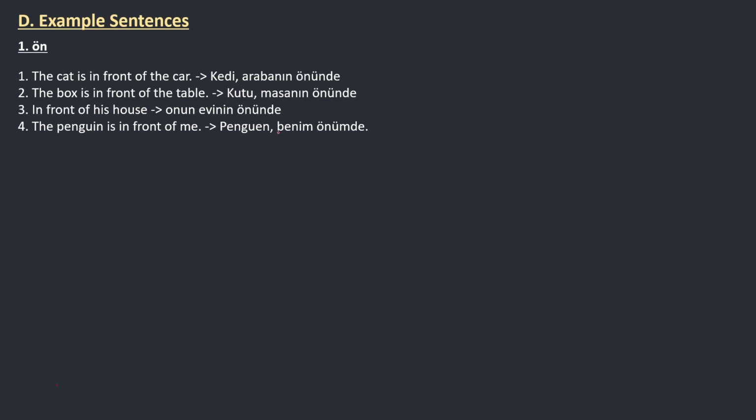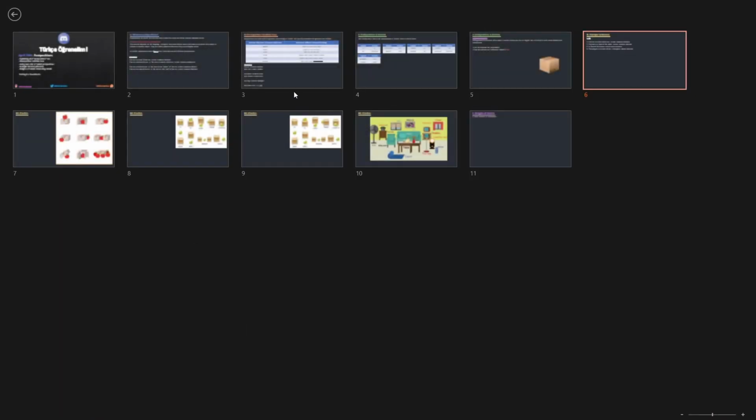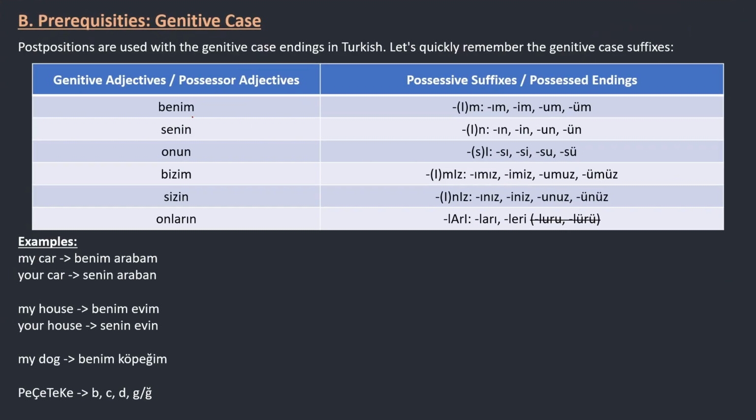It's because the possessor here is a masa, like the third single person, like we are saying the table's front, but I want to say my front. That's why I picked this one instead of this one. It's all about this here. Benim önümde or onun önünde.